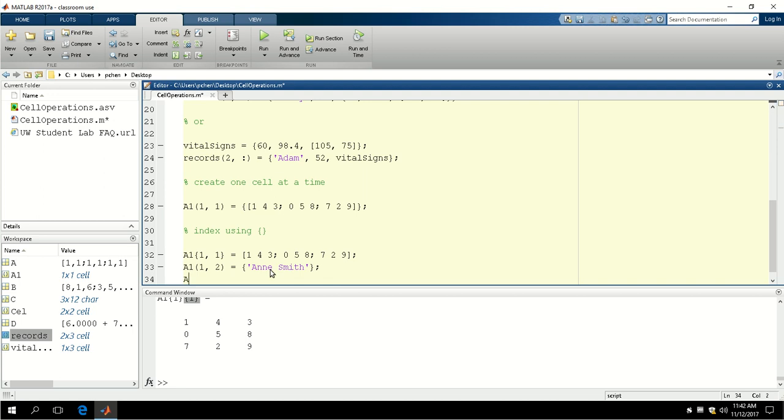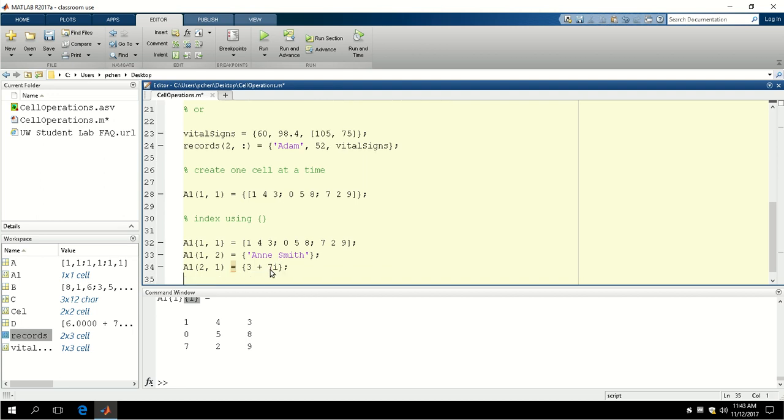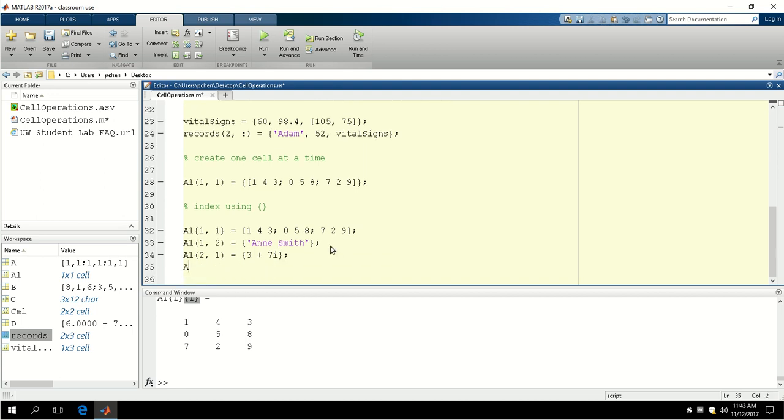And then A1 2 1 is going to equal to what? Let's again, I have to give it a cell, right? Let's just use one complex number, 7i, right? And then A1 2 2, for example. I have to give it another cell, so let's give it a vector. So minus pi to a stride of pi over 4 to pi, right? That's a vector wrapped inside a cell.